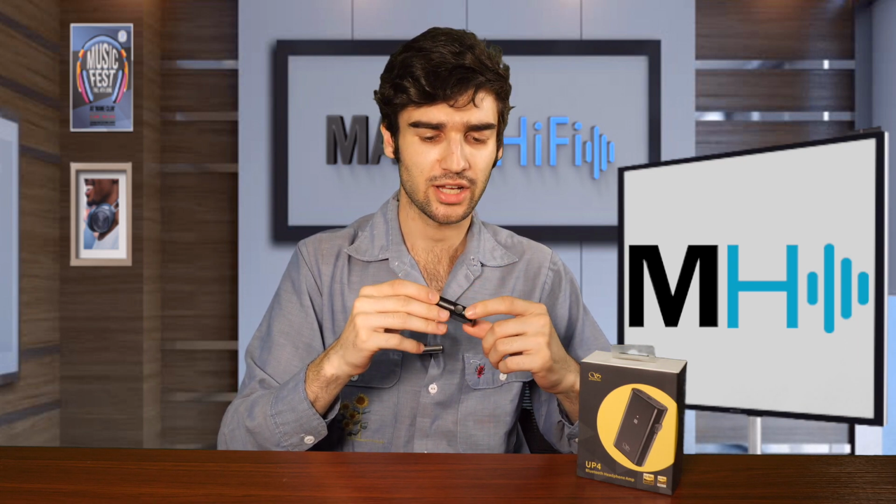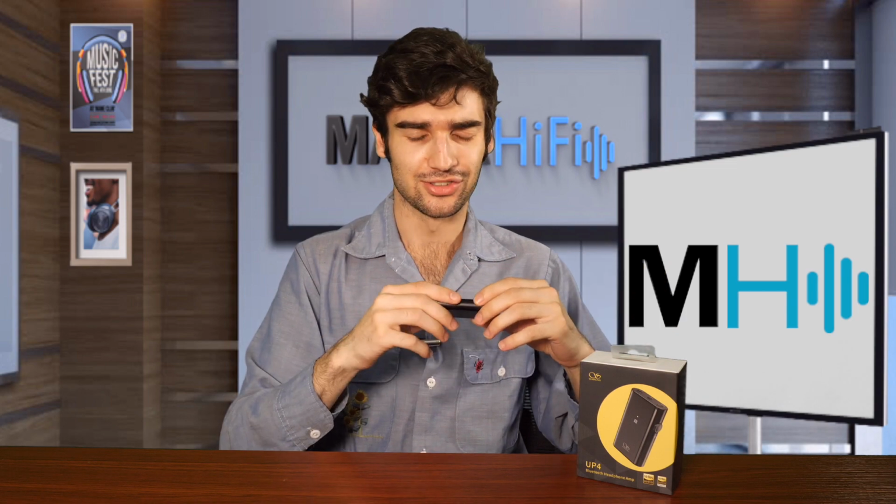And it's got a nice reflective black exterior, very sturdy build, similar to other small pocket-sized DAC/amps. You definitely want a good build on these. There's a good chance you might drop it or run into a little bit of trouble if you're taking it everywhere, so this definitely seems like it would withstand some wear and tear, which is great.